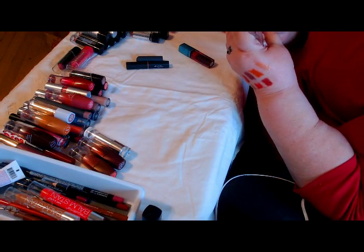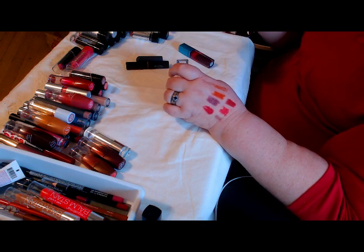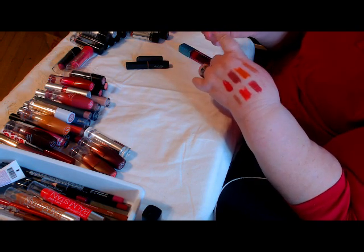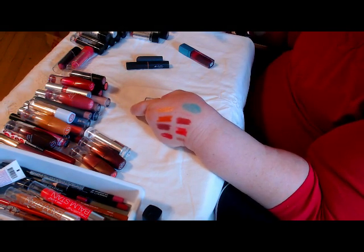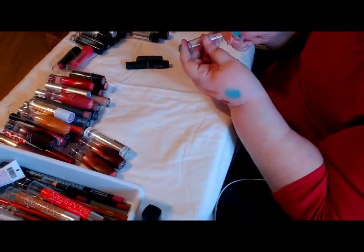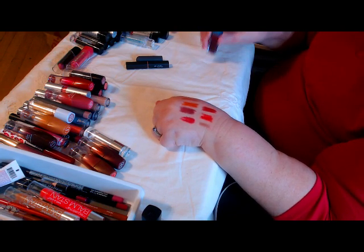Okay, now this one's kind of weird, definitely off the beaten track. It's called Pixie Tide, and it's one of those weirdo things I picked up from Clean Color. It's got kind of a gel clear coat around it and a center color, and the center color is green. It looks like cyanosis. Yeah, Jim thinks it looks like I've gone cyanotic. But still, I think I'll put this in the pile to let my daughter-in-law see if my granddaughter wants it. She can be cyanotic.